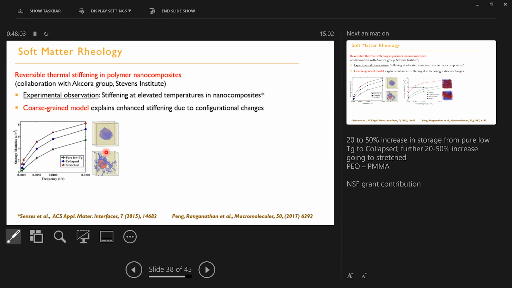compared to the yellow atoms here. Okay, that's the matrix. These are again polymer systems here. So there are two types of polymer chains, one with high stiffness and one with low stiffness, and there is a nanoparticle in the center. Okay, and this is the first configuration, which we call the collapsed configuration.